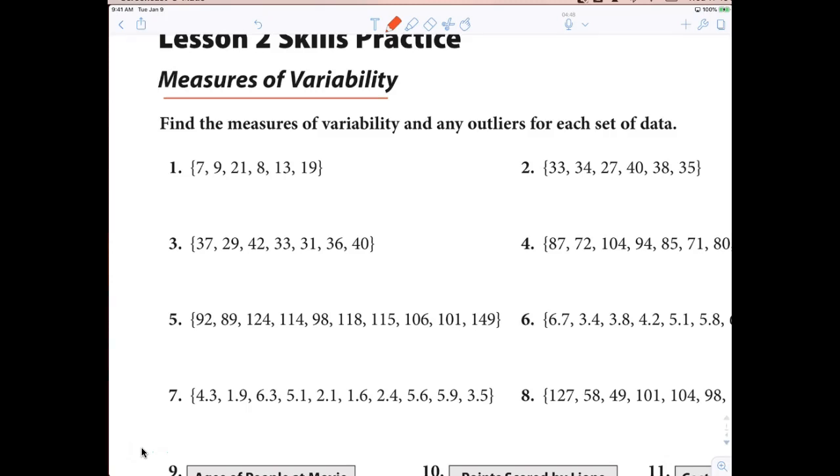Now, what if I said we took a test and the range was 60? There's a big range. What that means is that someone scored very low, and someone scored very high. So in order to get a range of 60, if someone got 100, that means somebody had to get a 40. So the range is 60. When you have a big range, that means the grades were spread out. With a small range, that means the grades were close together. All right? So that's what they're talking about when they say the measure of variability.